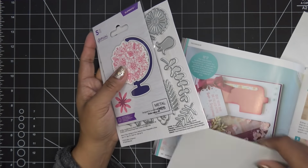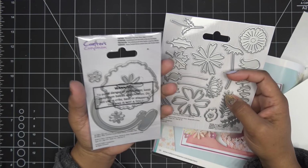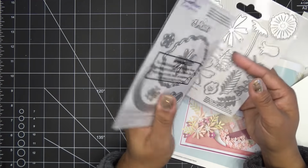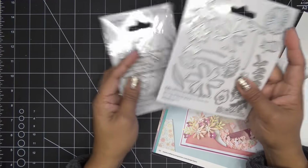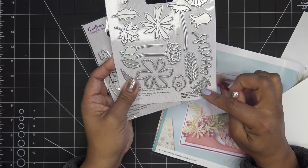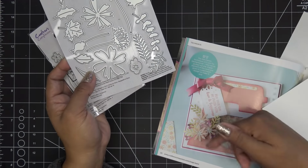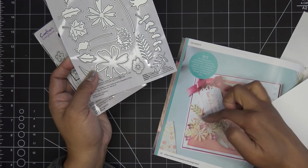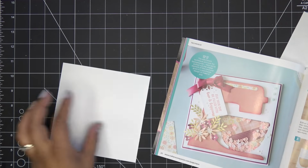And then the flowers, I was like, what flowers are there in the kit? So I pulled out the only dies that pretty much had flowers. And that is where these came from. So all these little flowers come from the first kit. They're in here. So they have this little daisy looking one with the center, the small tiny flower. And then the sprays come from over here, like this guy. Basically, tucked here and there. So again, these accent colors, they probably pulled from that same kit. Like the little purplish kind of background probably came from that one. Like this purple flower, the peachy flower. So we'll see about that. But for now, we have those.